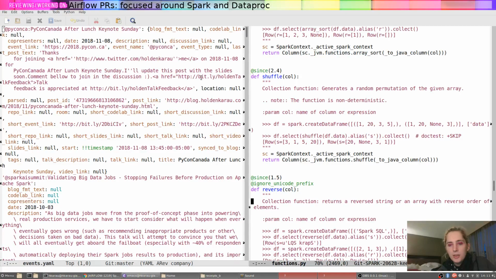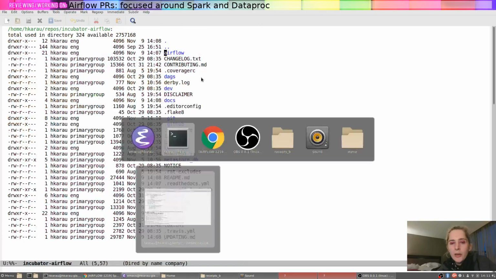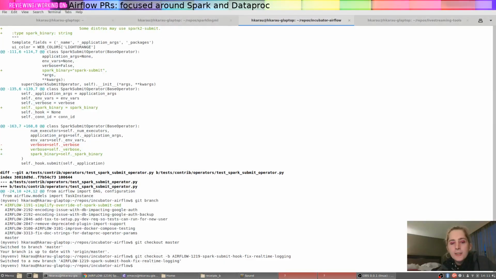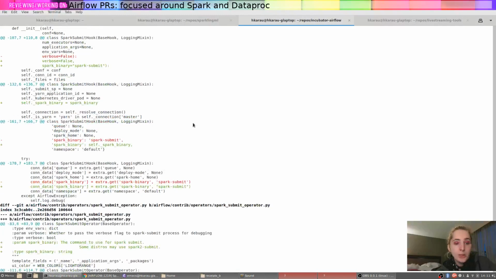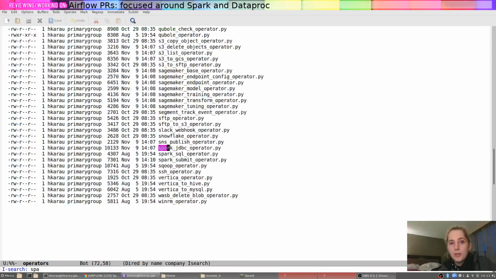Okay, let's just go back into one mode. Oh, so this is going to be under, we were just working on it, Airflow contrib operators. Okay, so Airflow contrib operators, and then it's the Spark submit operator. So this one here. That being said, there's a chance.